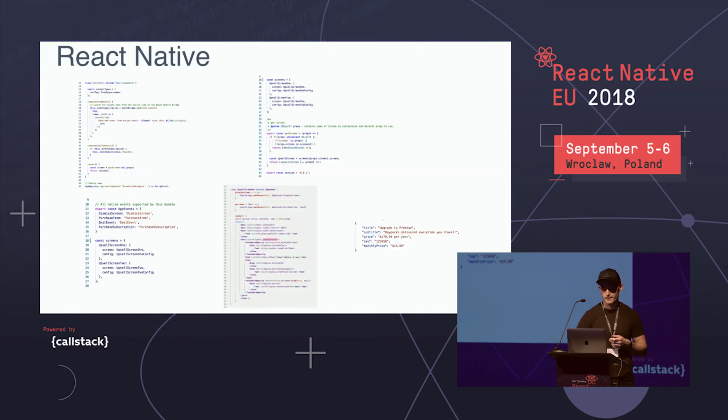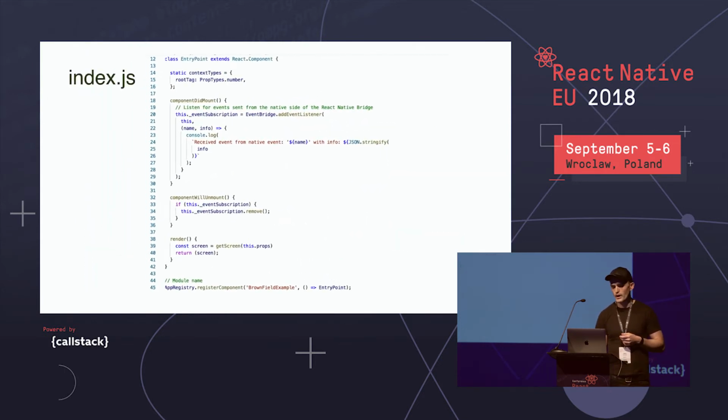Let's go through this from the beginning. When we instantiate the React Native view controller, it sets up the bridge, and it instantiates it with this thing that's an entry point. In the entry point in our render function, we pass in some props. These props come over the bridge from React Native, and they'll contain basically a screen that we want to display, right? So this might be one of the two different variations on the upsell dialog that I showed in the example video, and it will contain some props. Those props might be an SKU, a localized price. The localizing of the price would probably happen in the native iOS application based on some stuff that we get back from the iTunes store.